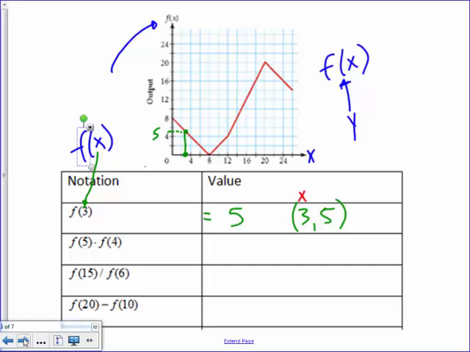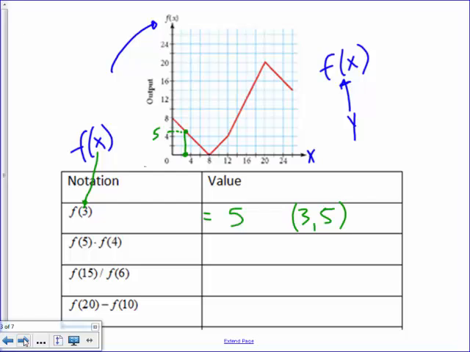So the x, we inputted 3 into the function, and we got an output of 5, which is technically, you know, the function of f when x is 3, right? That's kind of what that's saying. So you're really just going wherever you plug in the x and find what the y is.